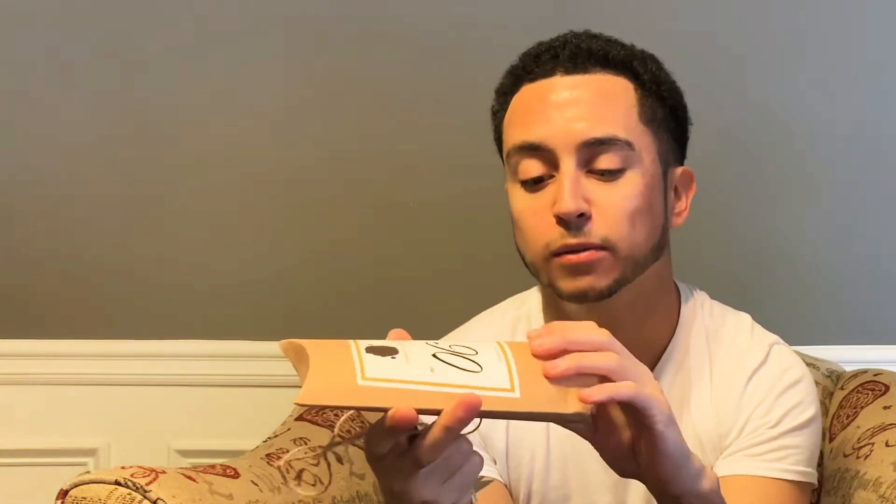When I ordered the bottle it came pretty much like this in a cardboard kind of thing. I opened it on the opposite side, but you can see it was packaged and had good presentation. I like this waxy seal with the tie around it. It came with a card that pretty much depicts the vibe it's going for, and on the back it lists the notes and more about the best time to wear it. That's the packaging the bottle came with.